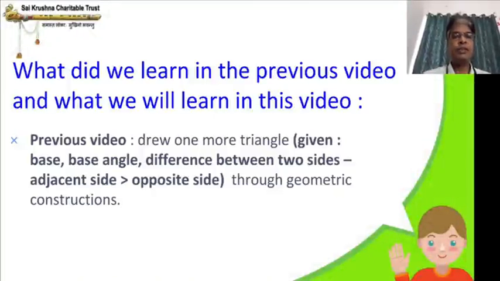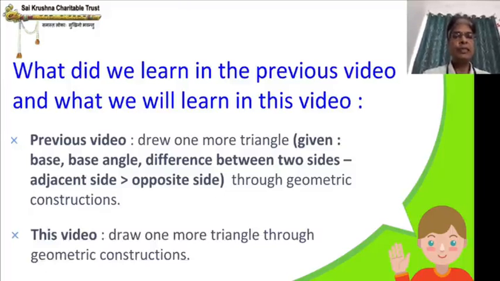In the last video we have seen adjacent side greater than opposite side, difference between two sides with given base and base angle. In this video, on the next page, we are going to construct one more triangle, one more indirect measurement. We will see what that is on the next page.